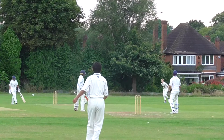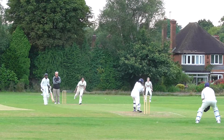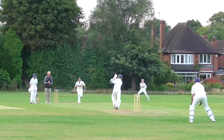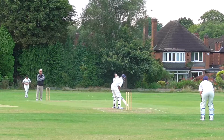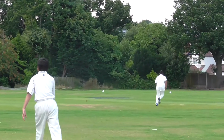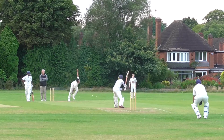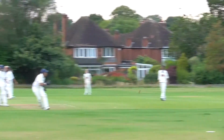Quick one there by King's Heath. Nice shot along the ground, getting that quick single. Nice little edge on that and goes for those quick singles. Going back for the two. Oh, they didn't go for the two.